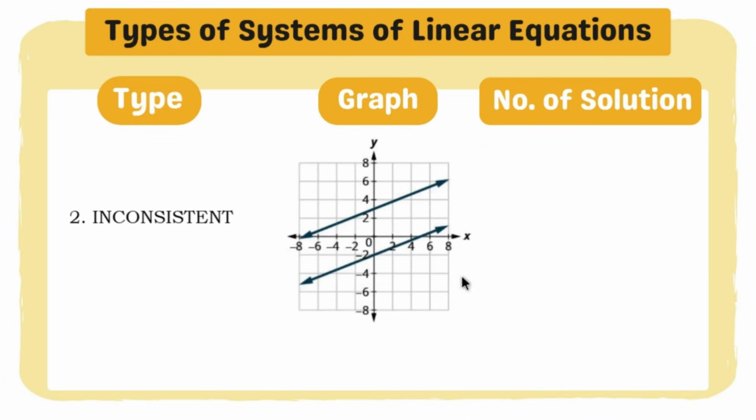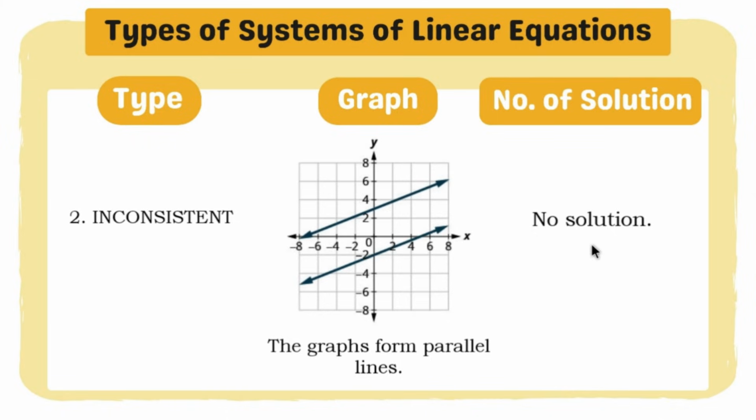Okay? Now the second type is what we call the inconsistent naman. Ang itsura nito, this is the graph of an inconsistent type of linear equations. The graph form a parallel lines. Okay? So pag sinabi nating parallel lines, they will never intersect. They go at the same direction but will never intersect. Okay? Now, what is the number or how many solutions do we have for this? Mag-i-intersect din po ba sila at some point? Hindi po. So, there will be no solutions. So, again, they go at the same direction but they will never intersect. Therefore, wala pong magiging solution. Hindi po sila magkakasalubong. Okay? So, that is the inconsistent type.